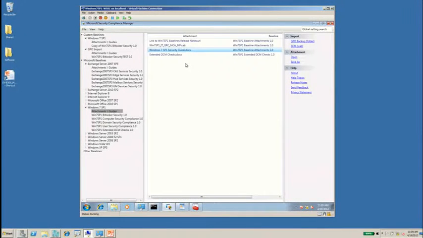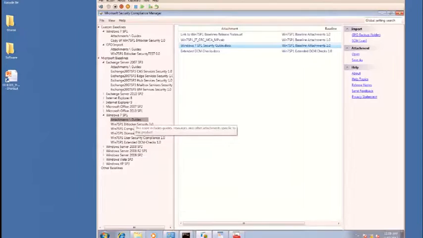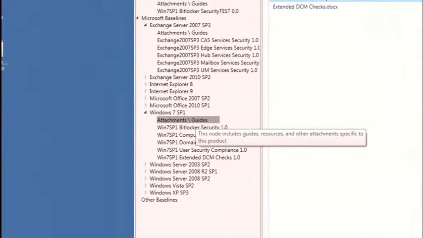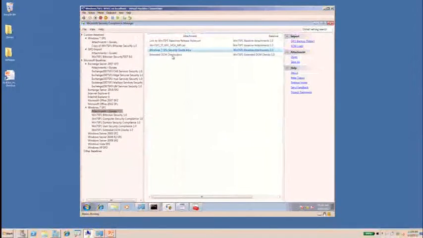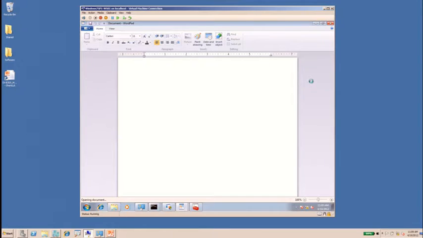One last thing that I wanted to show you guys is where all the switches that I just showed you how to use with local GPO are. They're included in the guides. If you go to the Security Compliance Manager and go to the Attachments Guides section of each and every module, you will find, like Santos told you, the actual guide. And again, Santos' recommendation was to still check the guide and go through it.